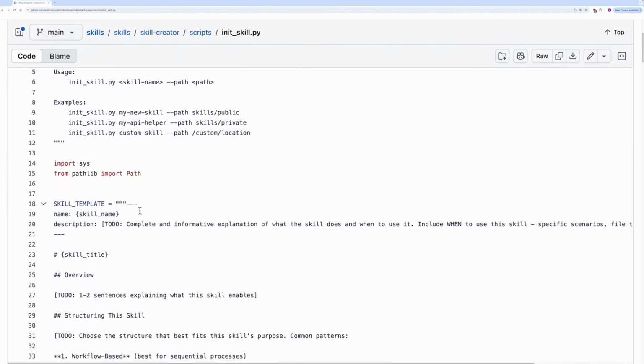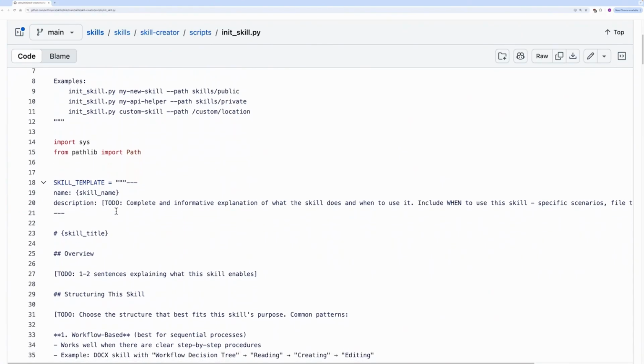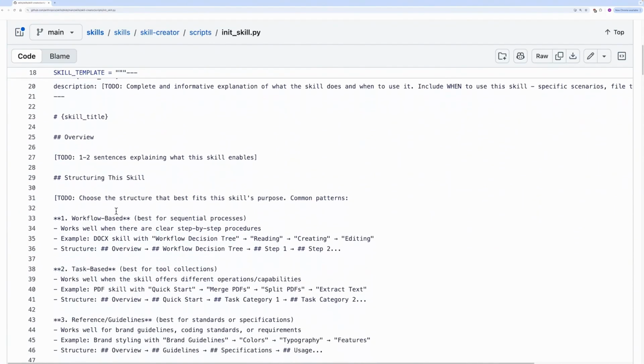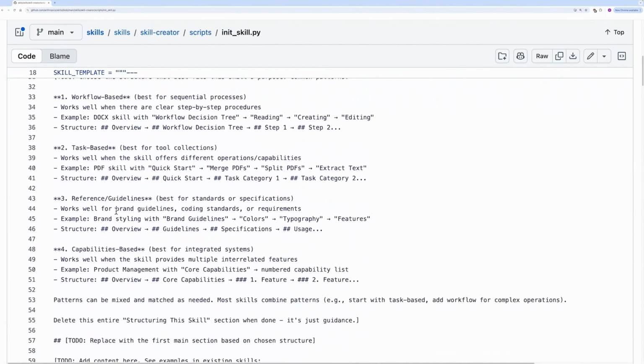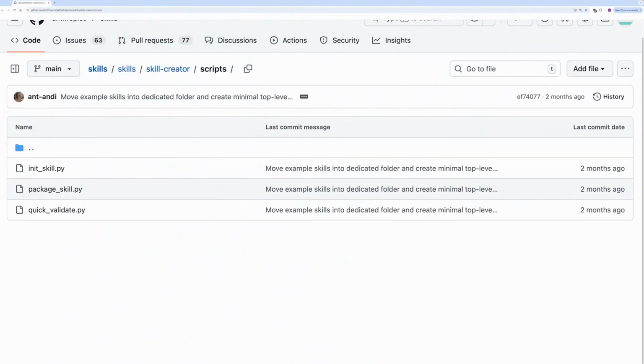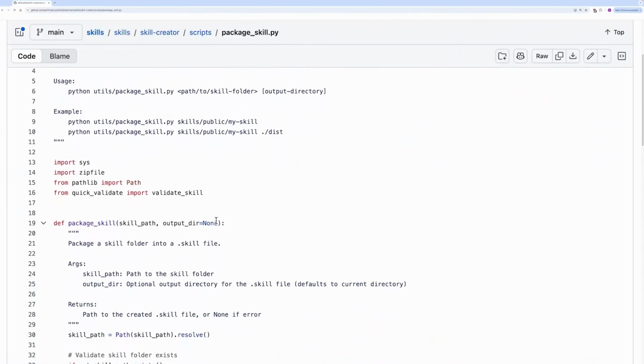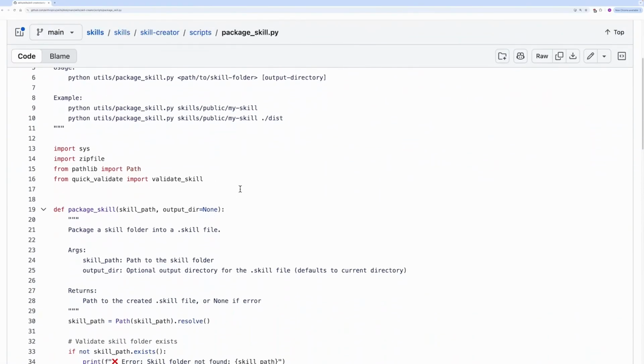We take an existing template that we have with some YAML front matter and some placeholders and to-dos, and we fill that in based on the data that is coming in. This underlying script allows us to create the necessary text files when making our skills. Once we've generated the necessary files, we can package that up. Here you can see we're bringing in the necessary modules to zip our skill and make sure that we're doing this in the right folder and file structure.